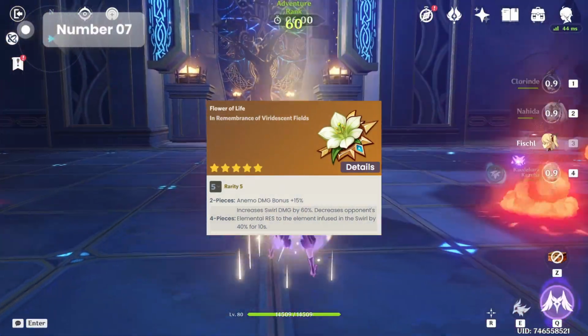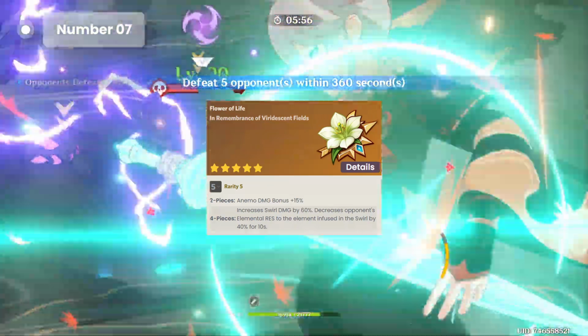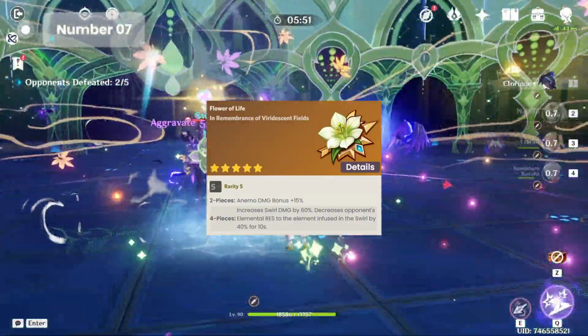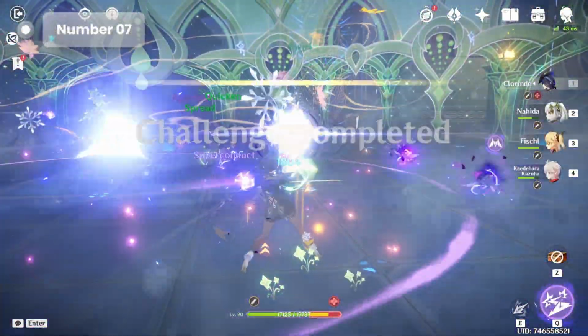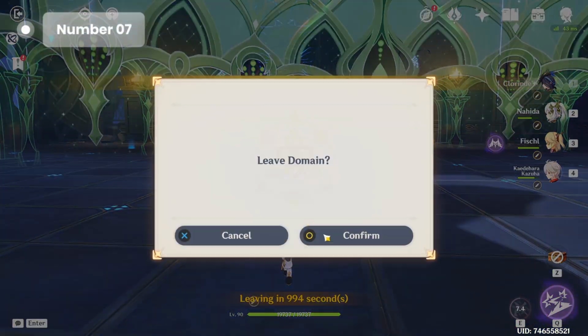The best and pretty much the only set for anemo buffers. This set is broken, since it can be used by drivers, sub DPSs, sustainers and buffers to buff the damage of any team they are slotted into as long as they are not a mono anemo team. And due to these amazing performances thanks to this set, it's more than deserving of the 7th place.